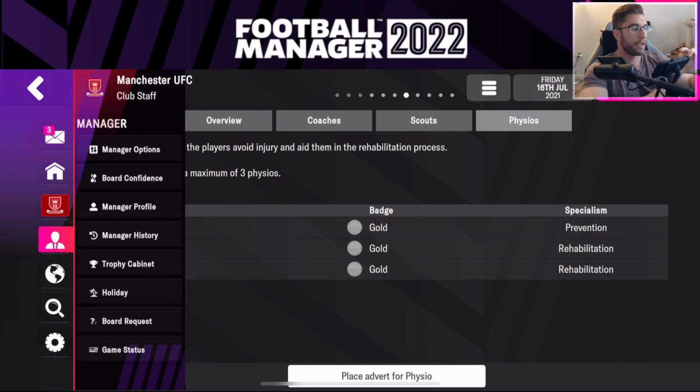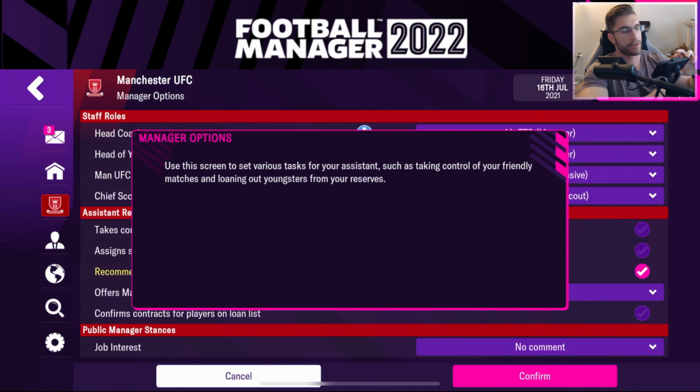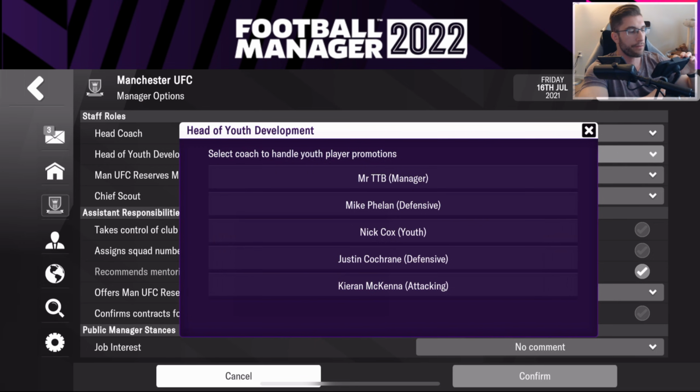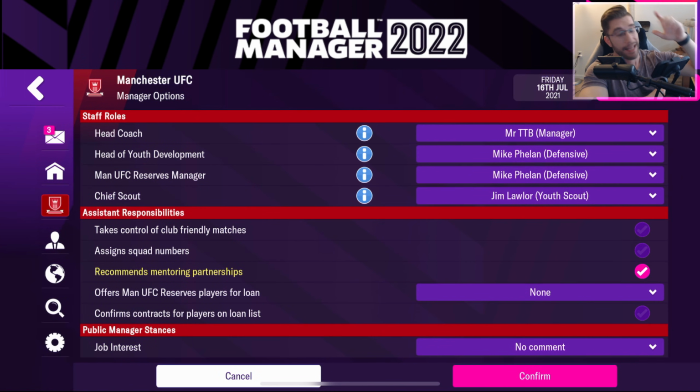All right, let's move down here and we've got manager options. You can use this screen to set various tasks for your assistant, such as taking control of your friendly matches and loaning out youngsters from the reserves. So if I wanted to not really be the head of youth development, I could go in here and change this and say, you know what, Feely, get out there, matey. Go and find some players in the youth squad. So there's the option to do that. And you can take control of club friendly matches as well, assign squad numbers, all that.